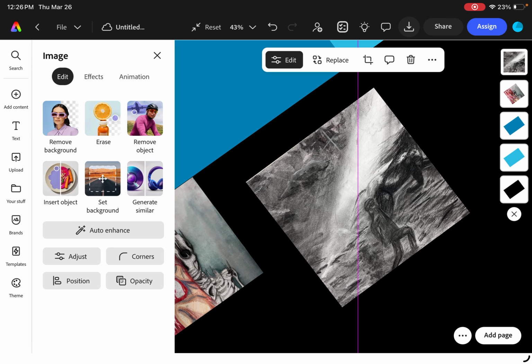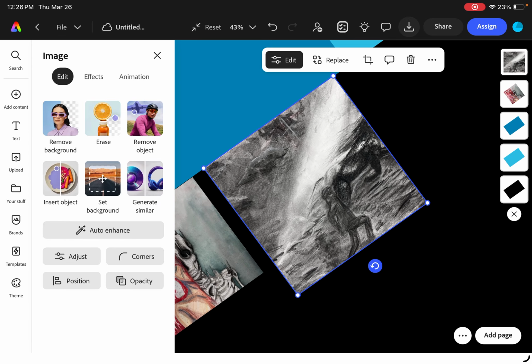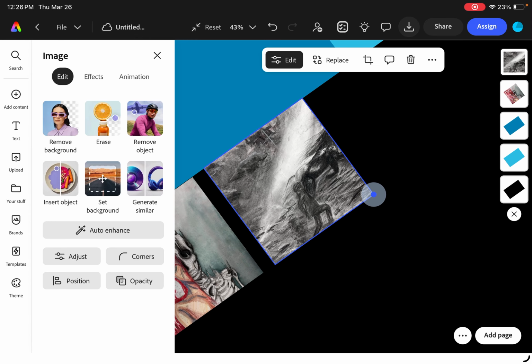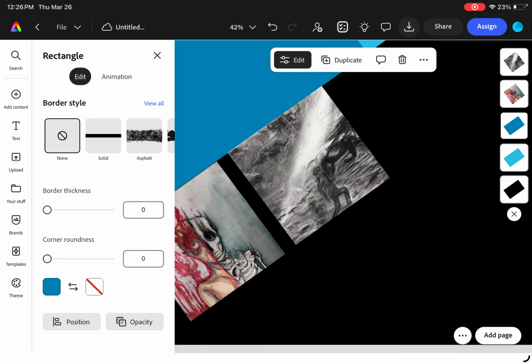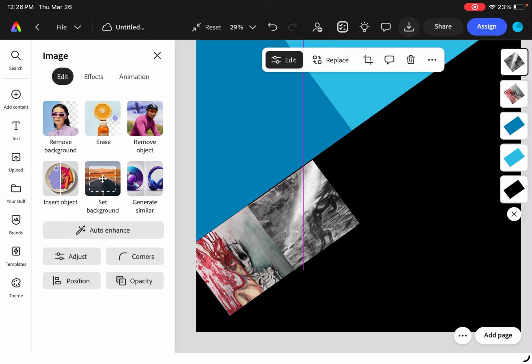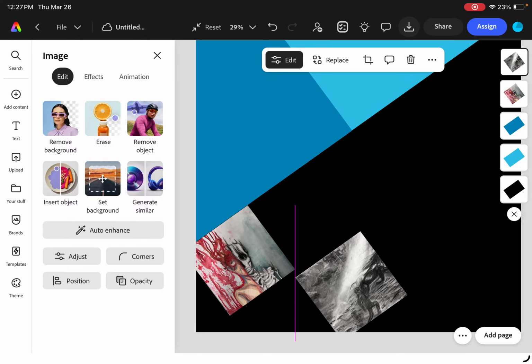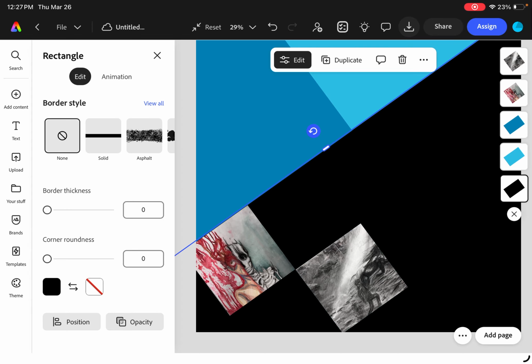So we're just gonna fit it on here, rotate it, and then resize if we need to. In this case I would want to do a little checkered pattern, so I could keep it next to each other, or I may not have enough pieces to be able to do that. So if I wanted to, I could do a little checker pattern too. Okay, so it's up to you how you want to design your final layout, but I might want to do a little checker pattern for it.